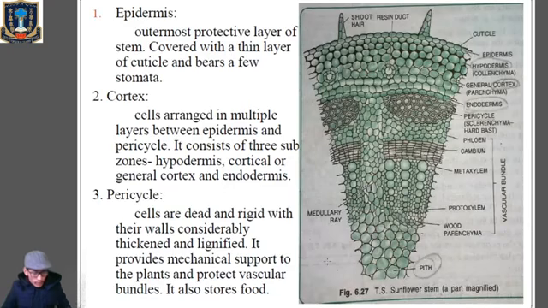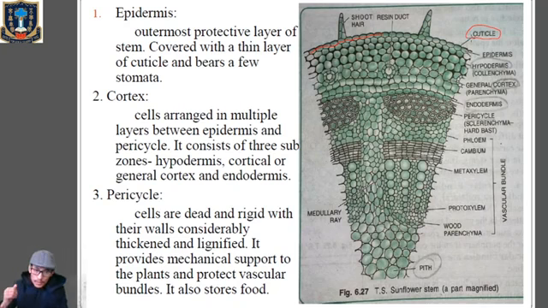Okay, so first of all, the first part is epidermis, which is the outermost layer of the stem, and it is protective in nature. Okay, now this particular epidermis, it is covered by a thin layer of cuticle. Even you can see over here. So this particular part with no intercellular space, it is the epidermis part. Just above the epidermis, you will find a thin layer over here, which is called the cuticle. Okay, so this epidermis is covered by a thin layer of cuticles, and this epidermis, it also bears the trichomes and a few stomata. Clear?